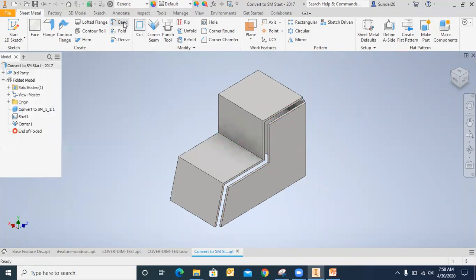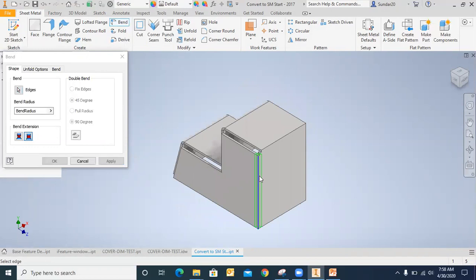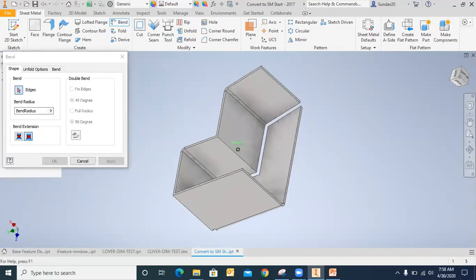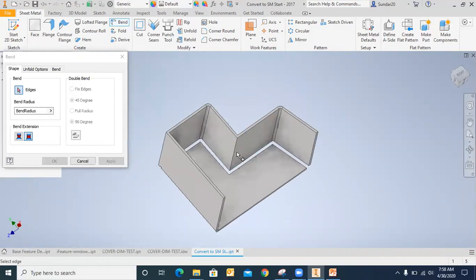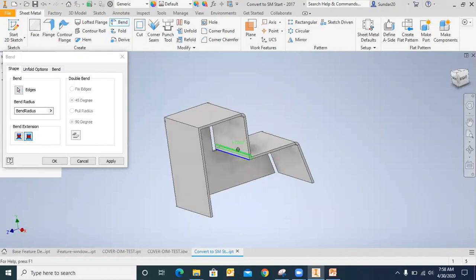To create the bending, I apply the bend here, here, and here. You can see a sharp corner here, so I'm going to apply the bend here, and finally here also.